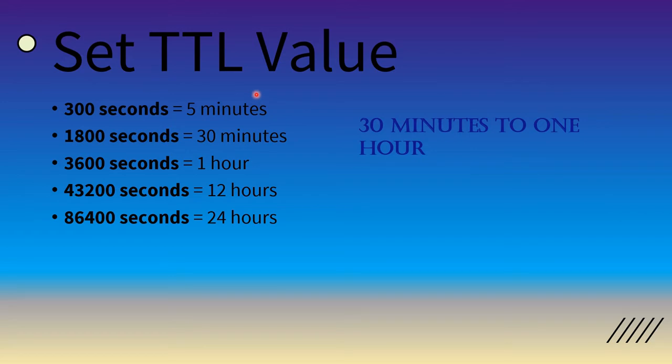The next way to reduce the DNS lookup is by setting the TTL value. As I said earlier, the first time the browser looks for a website, it maps the domain name to its IP address using the DNS server. But the second time it loads the same address, it takes it from its DNS cache. The DNS cache duration is set using the TTL value. So the higher the TTL value, the higher the chances of having it in the browser DNS cache. Most commonly the TTL value is set between 30 minutes and 1 hour. If your website has frequent updates, then you have to reduce this TTL value. Anyhow, setting the TTL value helps to increase the browser DNS cache.